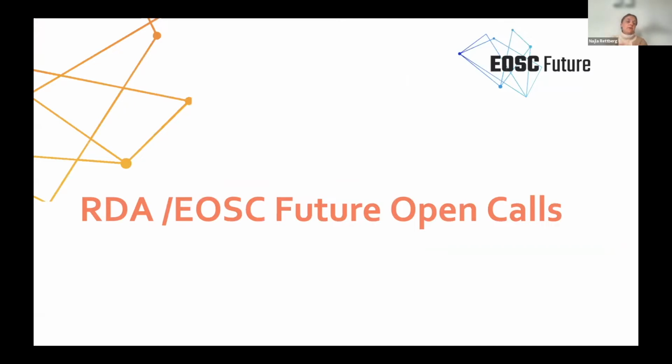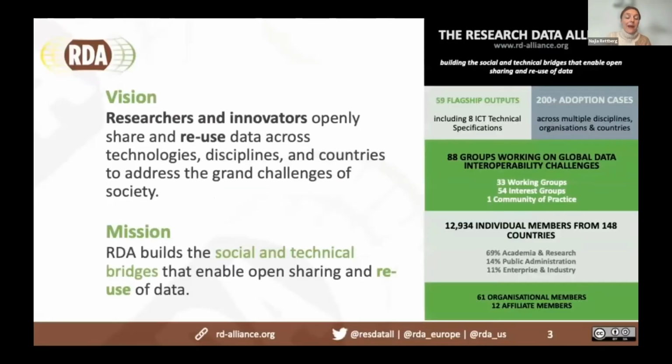Okay, so the purpose of the Research Data Alliance and EOSC Future Open Calls, I'll give you a little bit of background to the Research Data Alliance. It's been around for 10 years, and it is a very huge grassroots community that is building the bridges to share, discover and preserve research data. It's working together at a global level because research data challenges are not just European, they're global.